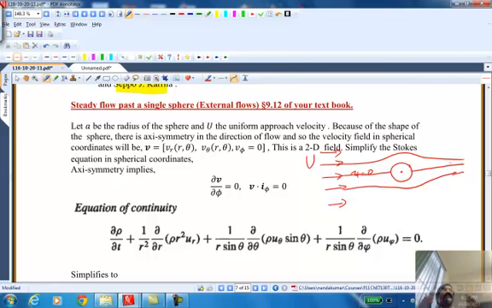And we need to show that in fact it does, by solving the Navier-Stokes equation. Sorry, the Stokes equation, because we're dropping the inertial term. So this is the problem. The physical problem is flow past a single isolated sphere in an infinite medium. And if we know what the velocity is, what are we interested in calculating?